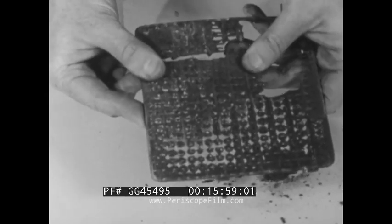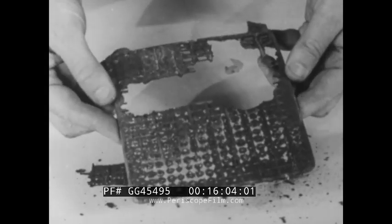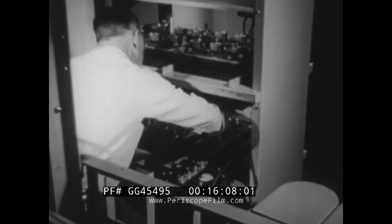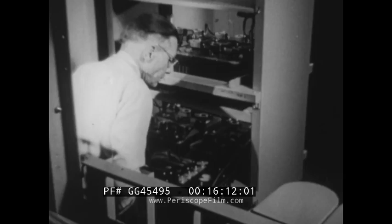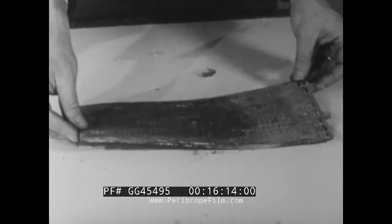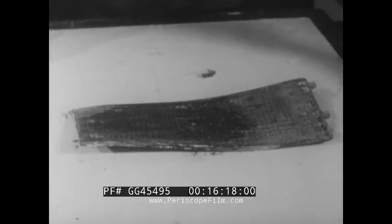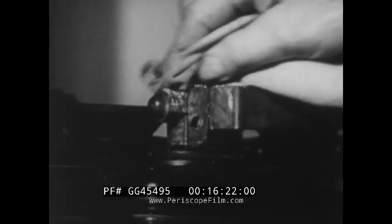Cracked plates are caused by overcharging and shorten the life of the battery. This would show up during capacity tests and necessitate premature replacement of the battery. These buckled plates are another example of improper charging. This corroded post is the result of improper maintenance. Posts should be kept clean and covered with a layer of petrolatum.